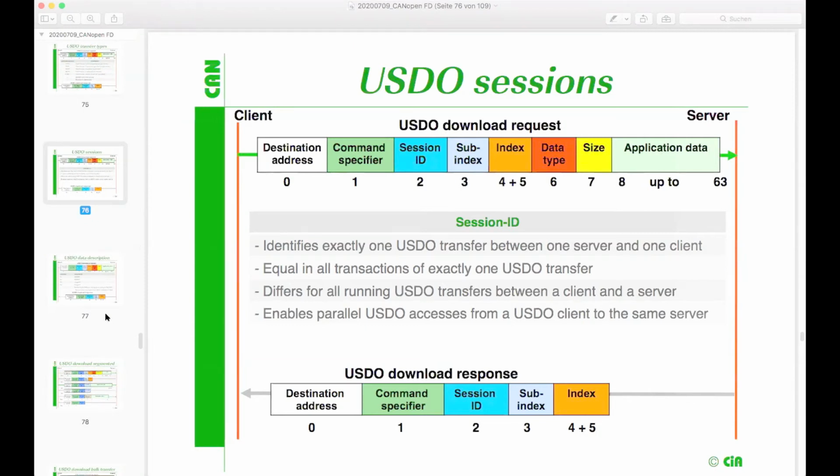Furthermore, I know a lot of implementations from CANopen host controllers. They send out one request after the other without waiting for the answer, without waiting for confirmation. This transaction number helps you to reassemble all the answers to these requests and to get the entire responses in the right order.